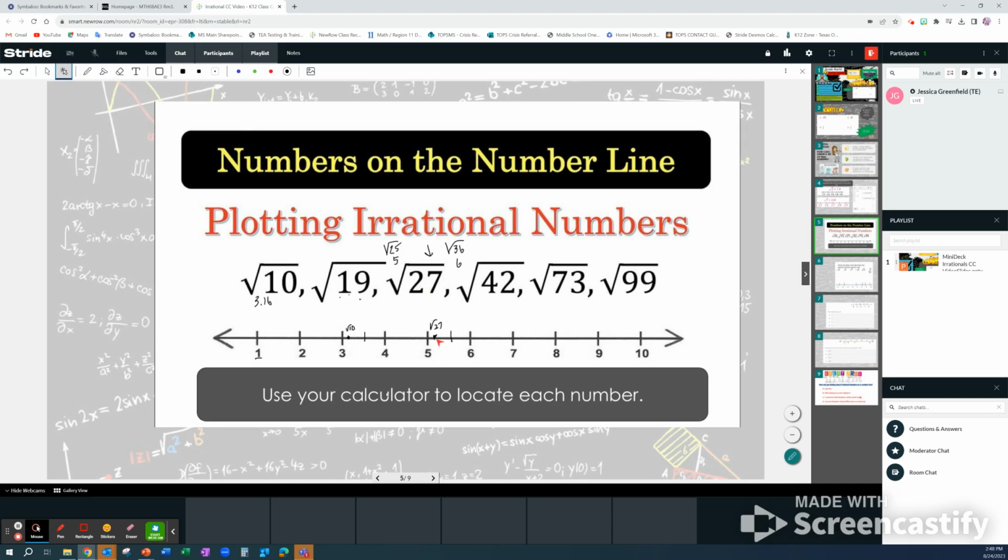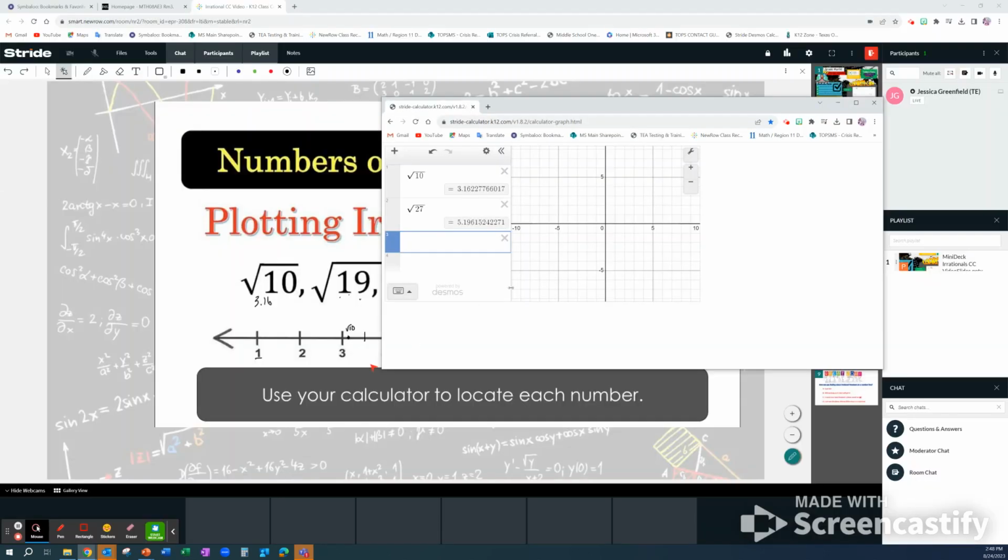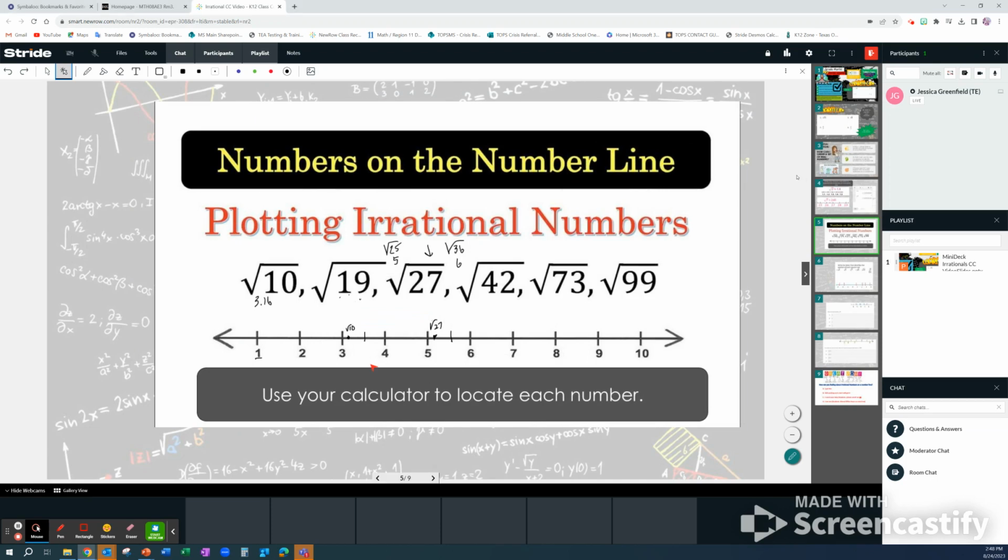Yeah, it does. And when we turn on our calculator and we're actually verifying it with the calculator, we can see that that number does come out, in fact, in between 5 and 6. So really, the main thing I want to tell you here is you're using your calculator. Know how to use this calculator because that's what's going to help you plug it in on the number line.